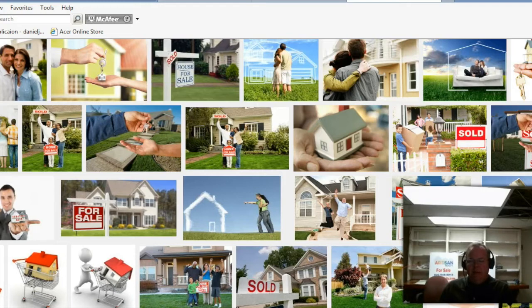So legally in Pennsylvania, New Jersey, and Delaware, in my opinion, when you meet a buyer, you should give them the equivalent of a consumer notice, sometimes called a CIS, Consumer Information Statement. It's a notice that states who you are in relation to the seller, who you are in relation to the buyer. You may be the agent for the seller. You may have the listing. You may be an agent with a completely different office, but you want to establish your agency relationship at that point. In Pennsylvania, we call it the consumer notice.